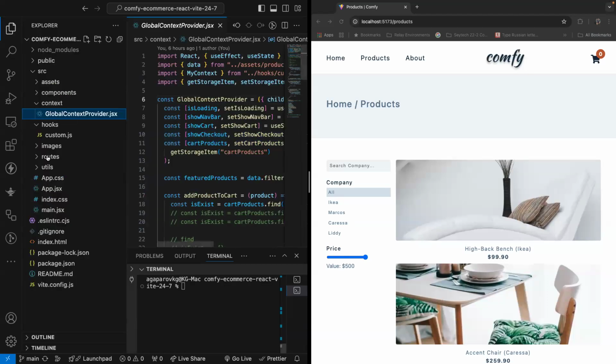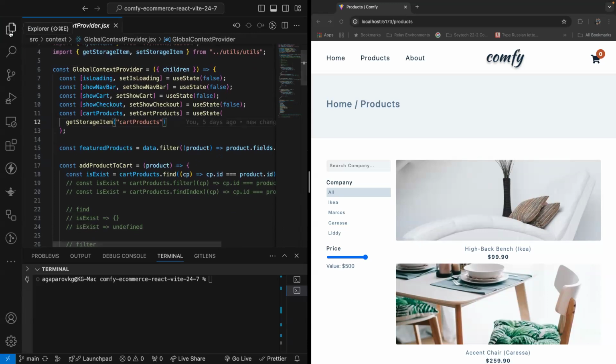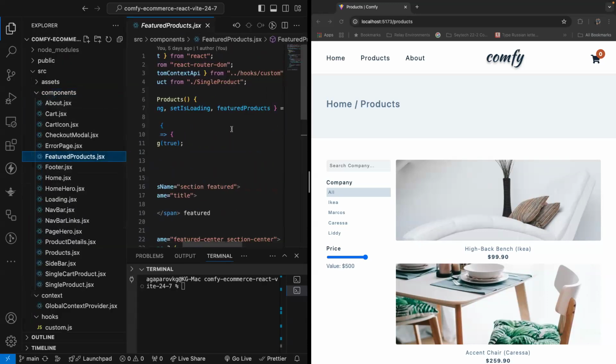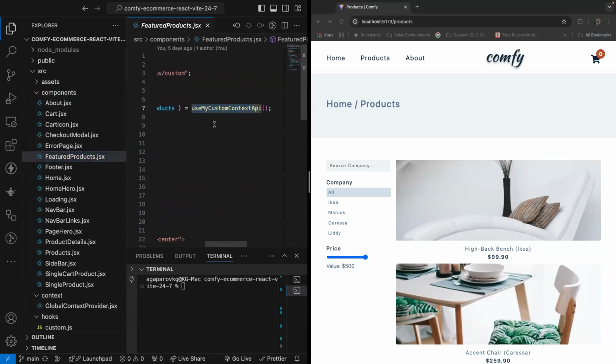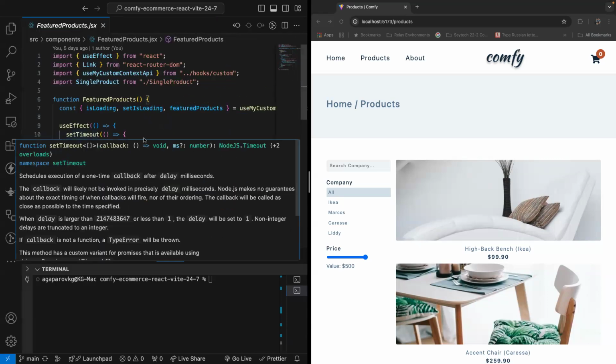It will still act as a global state management tool, because each component needs state from our context API, and we can reach those states and do some updates.